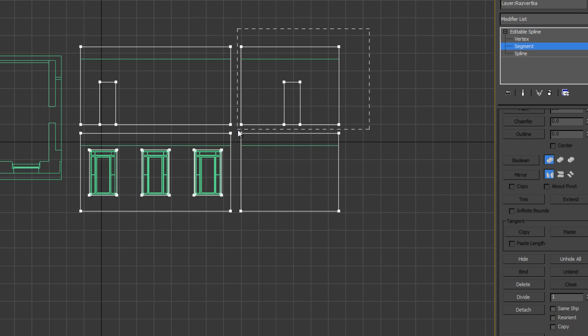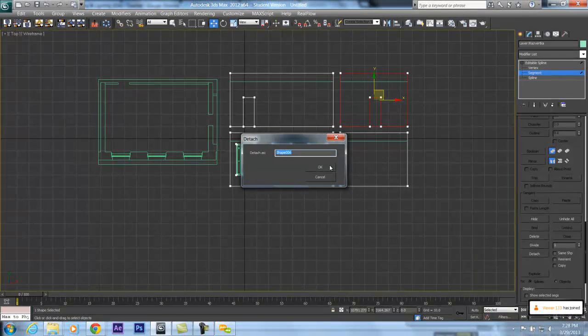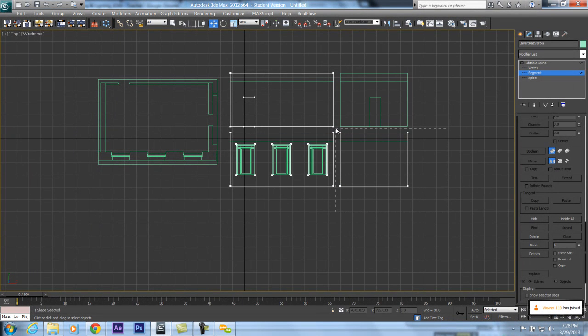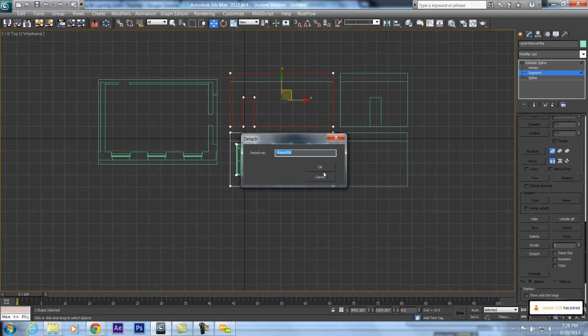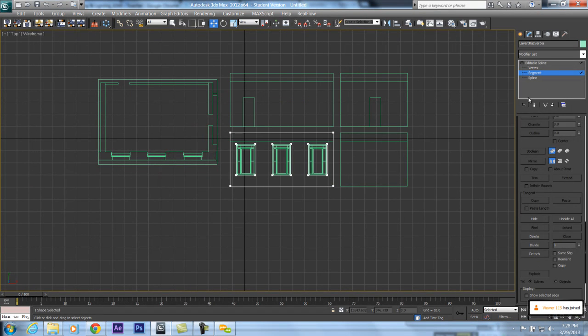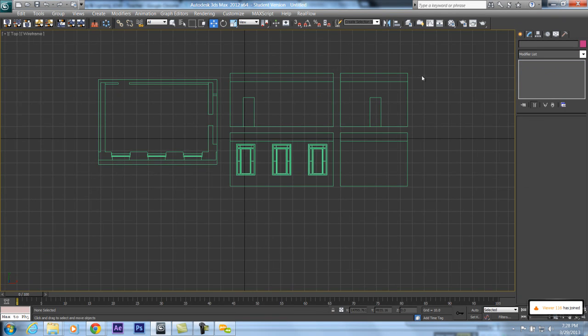So all this stuff you don't really need to have. So by detaching and closing and deleting and all this stuff, you can do it in an architectural program. So it's not really necessary to do it in 3DsMax, but I just want to show you a really nice way of making this in 3DsMax.